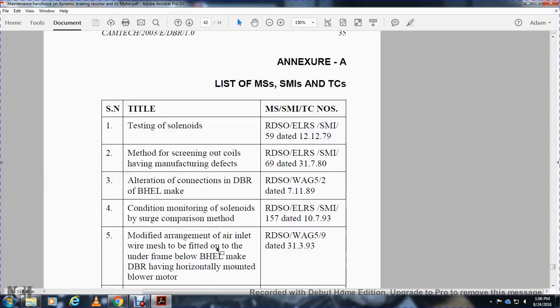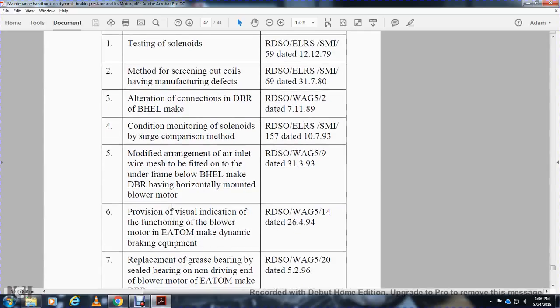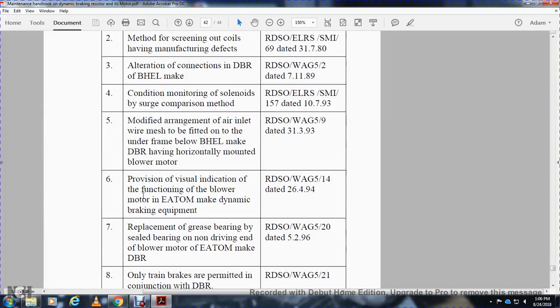Alright, testing solenoids, method of screening coil and manufacturer defects, altering connection, dynamic braking resistor, ABHEL, condition monitoring, solenoid comparison method. Modified arrangement: air inlet wire mesh fitted with the underbelly of the MBHEL dynamic braking resistor, horizontally mounted on the blower motor. Revision: visual indicator for blower function.